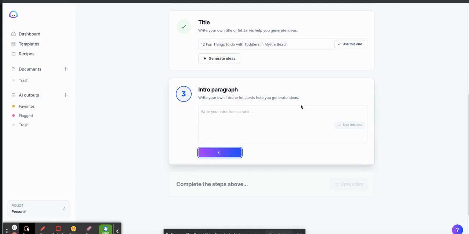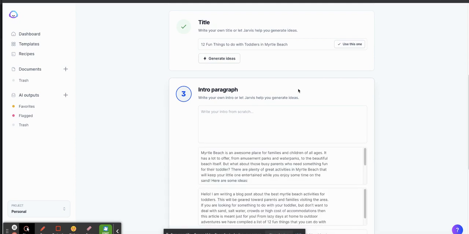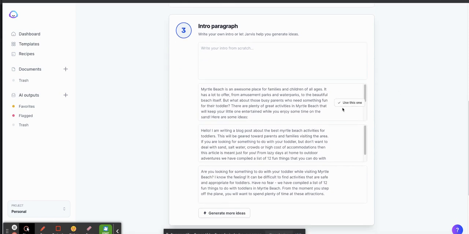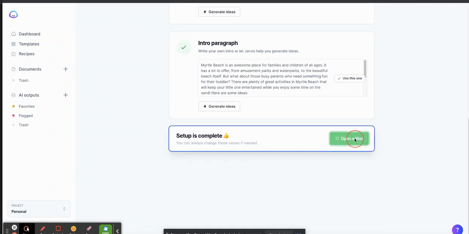It will do an intro paragraph, and you can write them yourself if you want. It just takes a couple of seconds. That's one thing I like about Jarvis. It is very fast. Let's see. So some of these are weird, like, hello, I am writing a blog post. That's not how I write posts, but this one is a little bit more similar to how I would write.